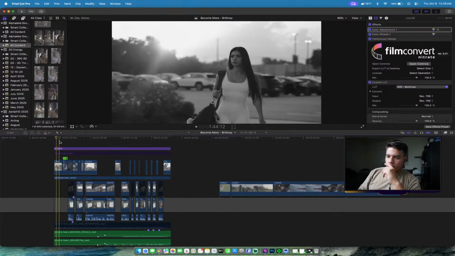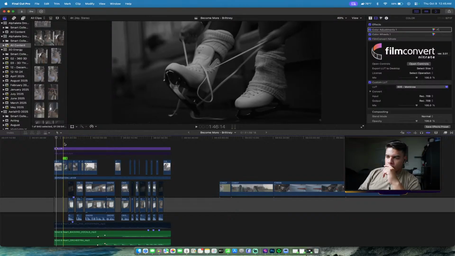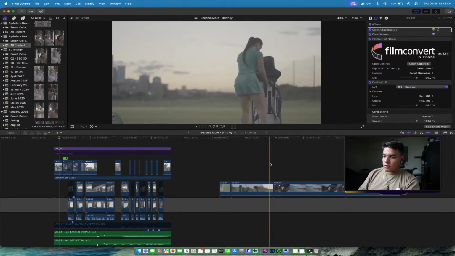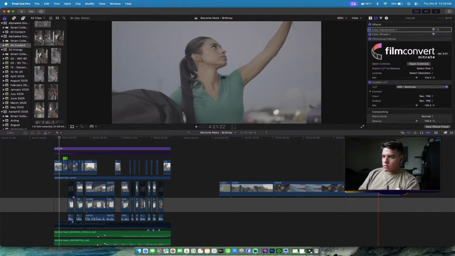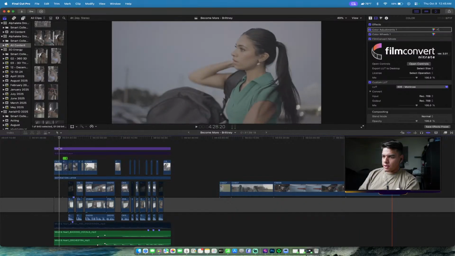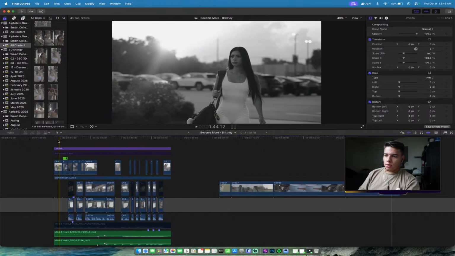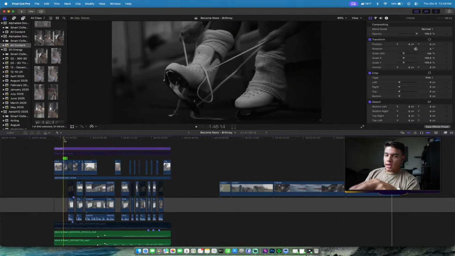So I don't want to duplicate that because I don't necessarily have a shot of her skating, similar shot like that. If I did have a shot of her like carrying her boots and I forgot to shoot it, add it in my shot list, is the skates like over her shoulder, I could have incorporated that one with this one. So imagine this, right? Golfing, over the shoulder, golf bag. Gym, over the shoulder, gym bag. And then skating, over the shoulder, skates. I had it on my mood board and I forgot to shoot it, but it's okay.